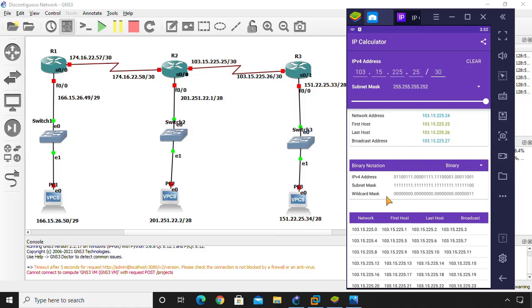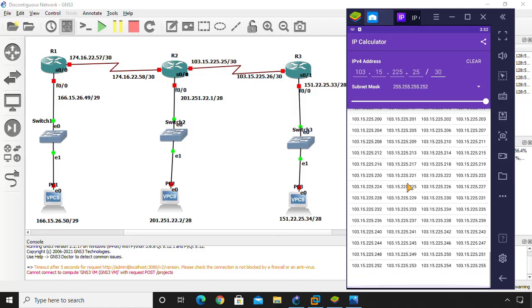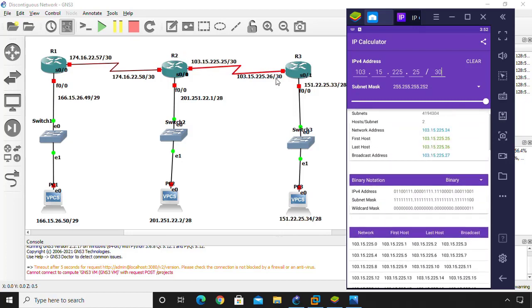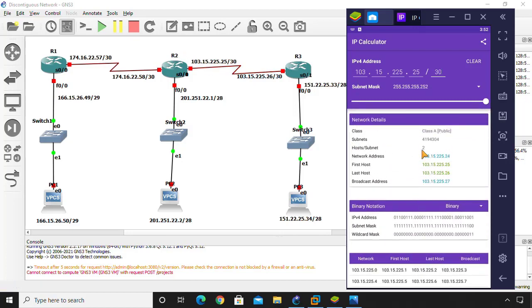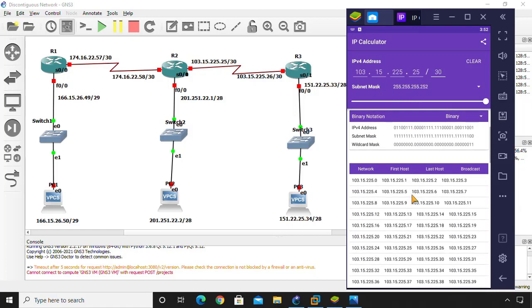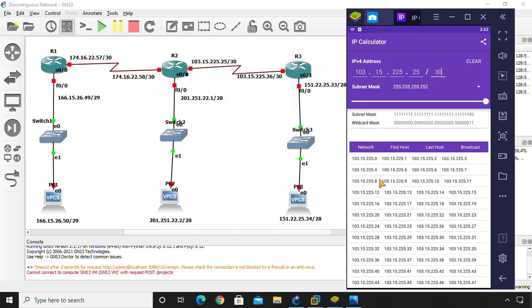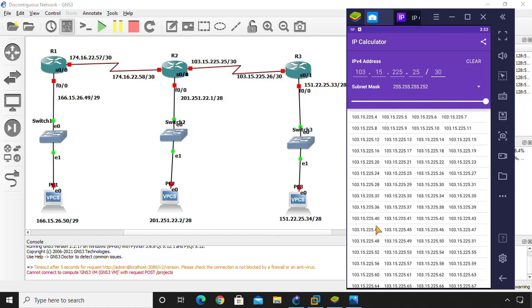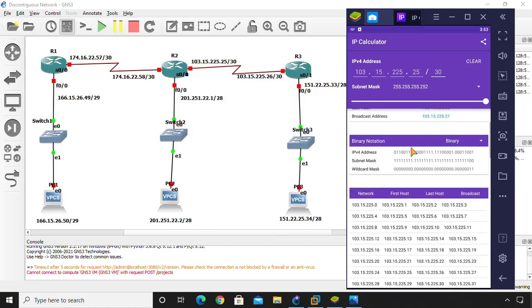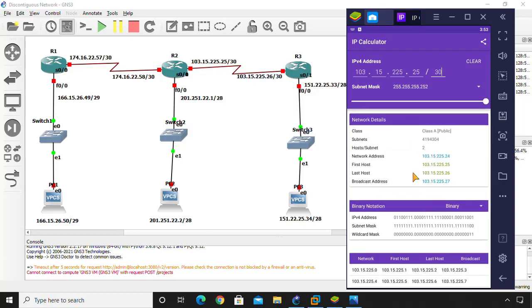Now let's move ahead. You can see all these segments for this network. You can use any one of them, so it is not necessary to use only this kind of IP address or this range of IP addresses. You can use any one segment. It already defines the network address, the first host, last host, and the broadcast. So whenever you enter this kind of IP address, you are already given the calculated things, and you can redirect to the appropriate result for that IP address.